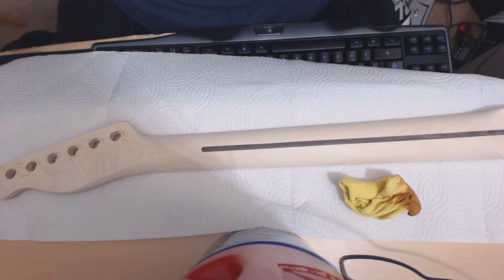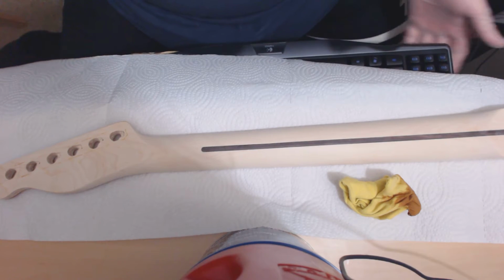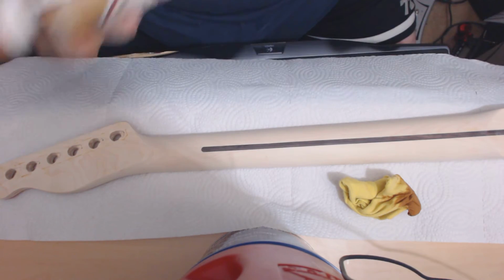I might have to look at possibly a replacement neck, but at the same time, again, this gives me good experience. Plus, it was a $150 guitar. Better to do it on the neck of a $150 guitar than, say, a more expensive one.